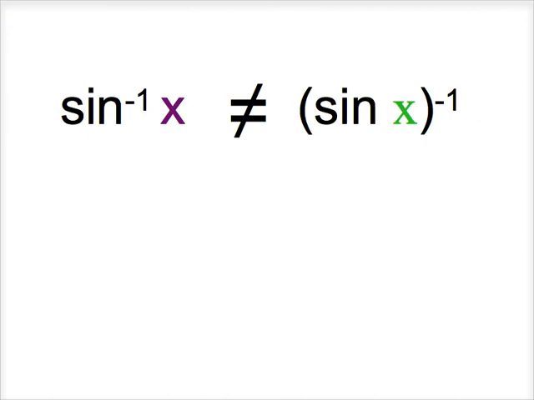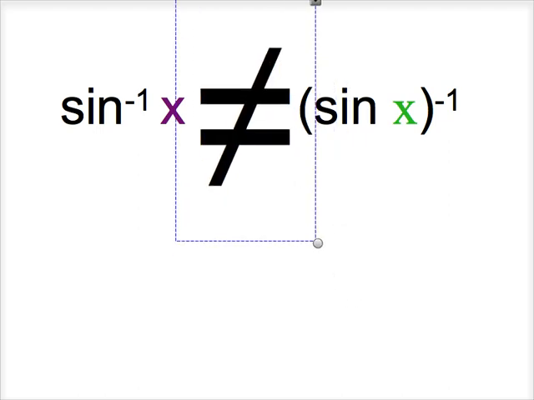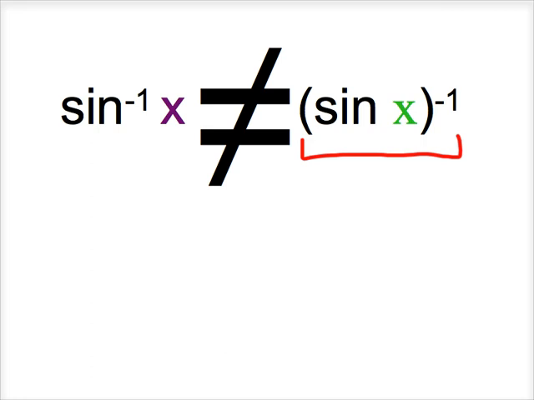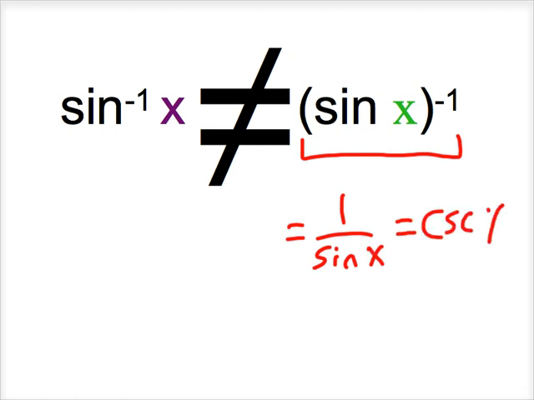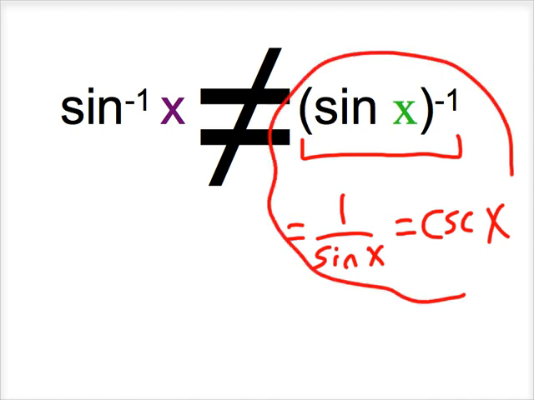Alright, so this next slide just really affirms that point. I just find myself explaining this over and over again every year, and just for added emphasis, let's make this really clear. These are not the same thing. Let me go over to the one on the right here. This one on the right, that is sine of x to the -1 power. That is what is equal to 1 over sine of x, the reciprocal of sine. And as you already know, that is what is equal to cosecant of x. So all of these are the same thing, very different from this over here.